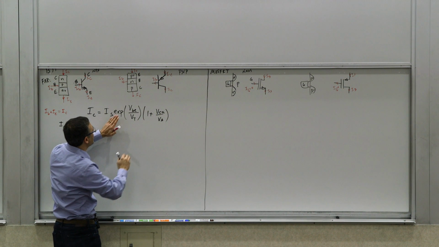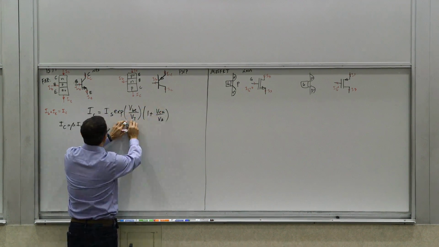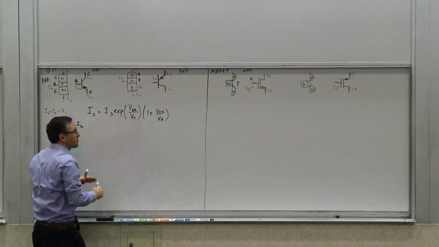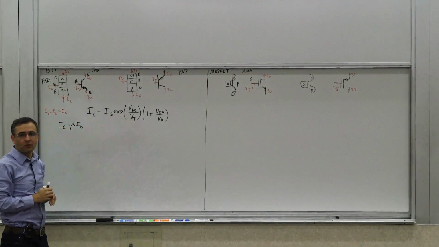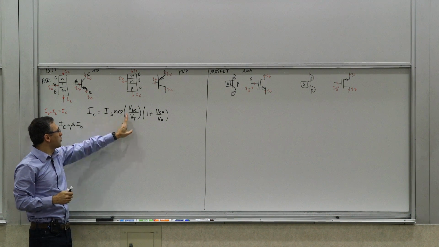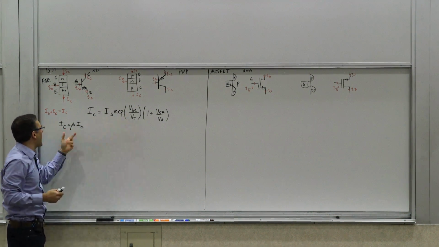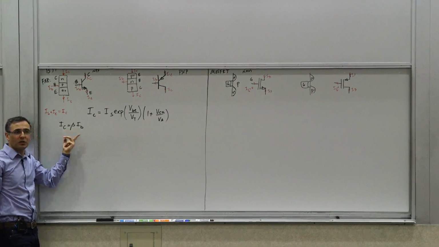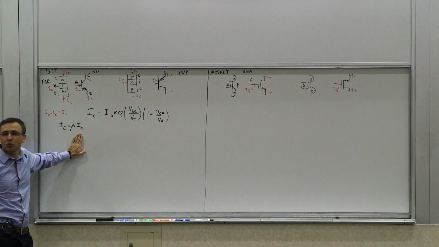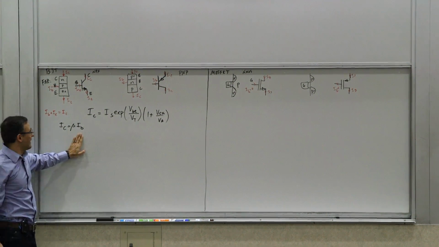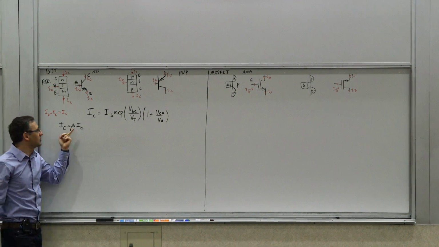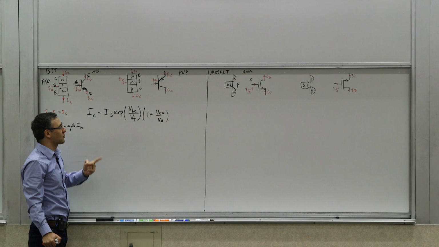So these were the two equations governing. You can see that the primary dependence, even if you ignore this one, is the dependence of the collector current on the VBE, the base emitter voltage, which is an exponential dependence. So if you think about it, this current is controlled by this voltage. You can also think about it as the collector current being proportional to the base current. But usually you need to generate this base current somehow, right? Or the voltage. So the question is, is this a current-controlled current source, or is this a voltage-controlled current source?